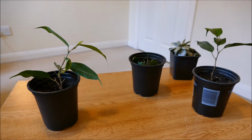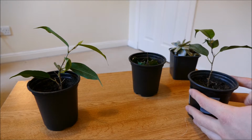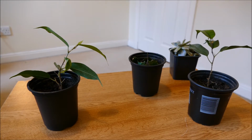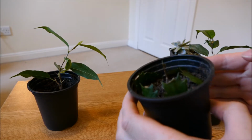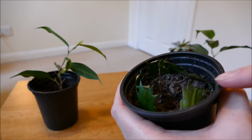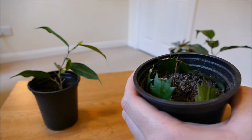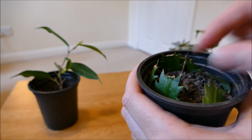So the other plant I'm talking about in this video is the cuttings of my Ficus Benjamina. I took these a few weeks ago to try and get some nice material to make a cascade with. So these have actually done quite well. This one has died, unfortunately. I think they just didn't have quite enough roots and it only had one leaf anyway. The one leaf fell off pretty early on, and that was a sign that it wasn't going to do too well. It did try growing a new one, but that one died as well.